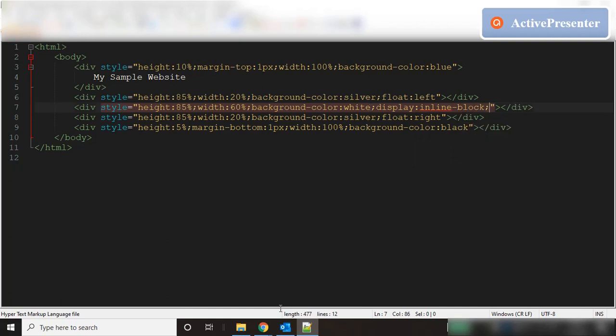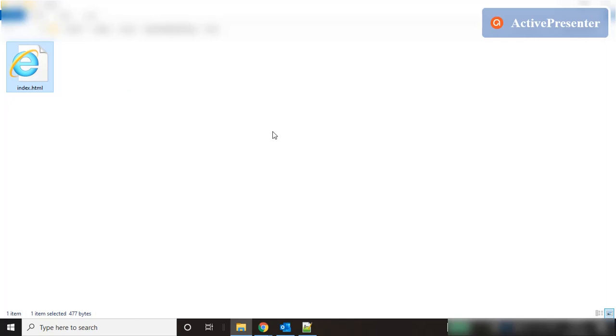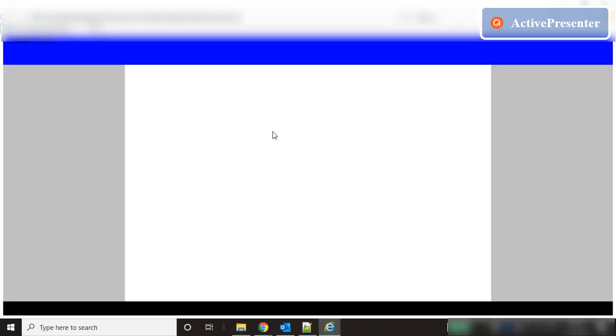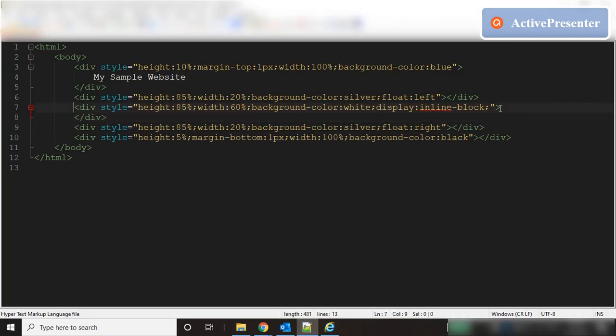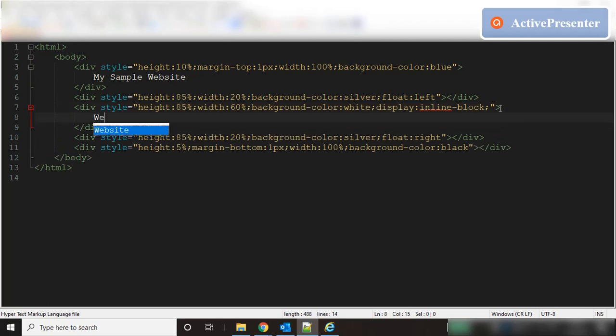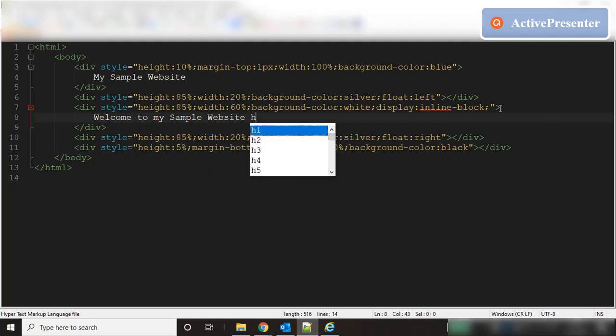Okay, so now let's just double click and run this, and this is our sample page. So let me just put some content on the page. So the center div should say welcome to my sample website hosted on AWS S3.